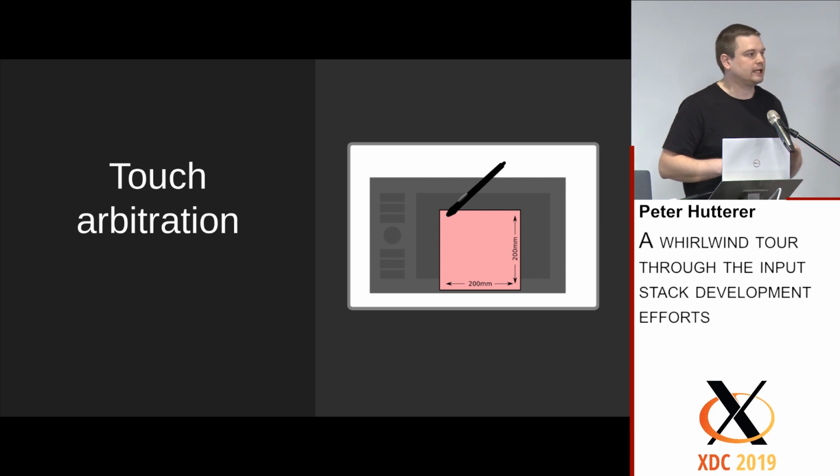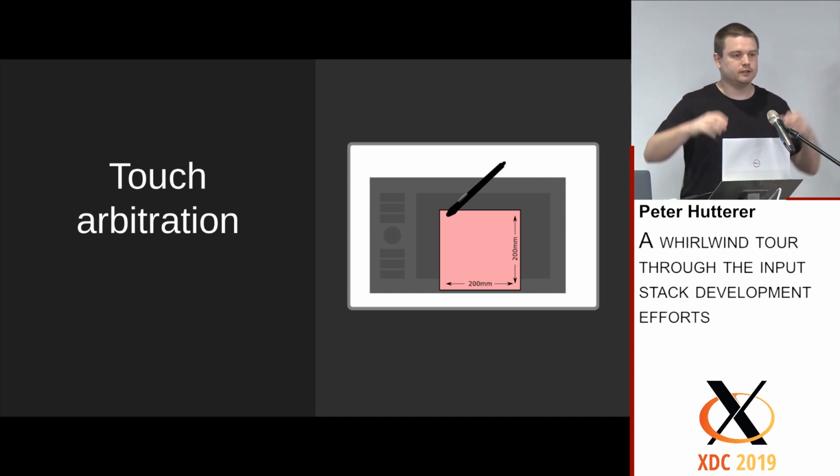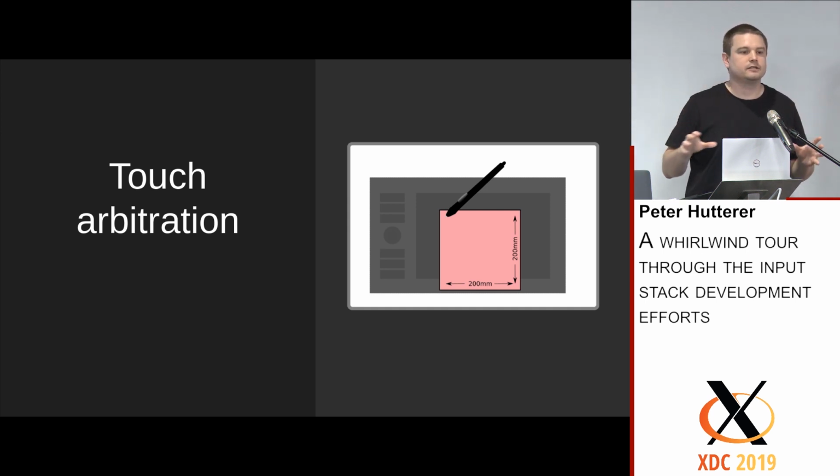So libinput would just shut down the touch interface whenever the pen was in proximity, because you will at some point rest your hand on the tablet as you're drawing, and you don't want that hand to generate touch points. Location-based touch arbitration basically means there is a magic area around the pen, which roughly looks like this. It's not 100% accurate, but close enough, where we shut down touch in that area, but everything else is still accessible.